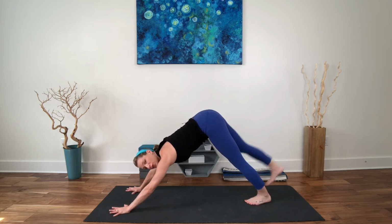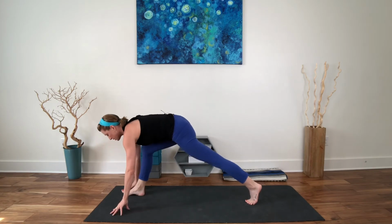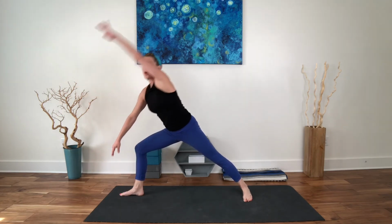This time we'll allow the right leg to come up, draw it through, and seal ourselves down, setting up for warrior two. So circling the back heel down, bend the front knee, and open the left arm back for our warrior two. Breathing here.